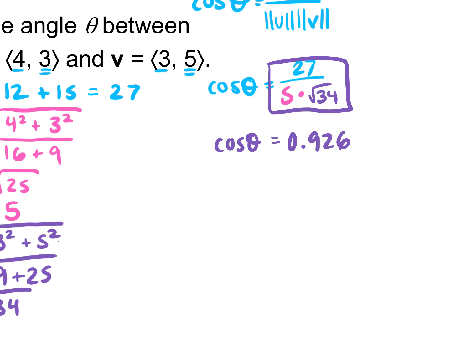So when we put this in the calculator, we should get 0.926. So how do I find what just theta is? Awesome. I got to take the inverse cosine of that. So I would click second cosine of that number, and we should get theta is 22.14. Close to that. I rounded in my calculator, so I might be a couple decimal places off. We could say 22 degrees. So we do the inverse cosine of 0.926. Put that in the calculator.